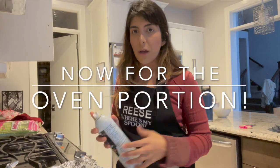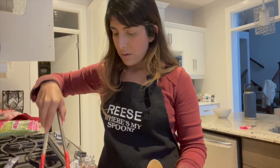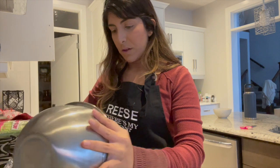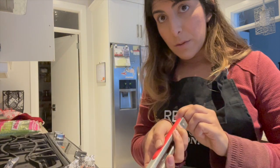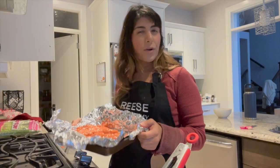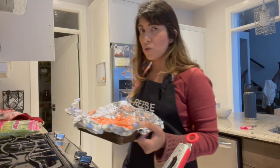Similarly for the oven, we're just going to take a normal tray, spray it down, and make sure the chicken does not get stuck. We'll save some of this marinade to baste on the chicken when we flip it. It has been marinating for a few hours so it'll be well soaked. Place it in the oven at 450 degrees Fahrenheit and let it cook for about 30 minutes. I like to give it a turn at 15 minutes. We'll check on its progress and monitor it. Let's pop this baby in.